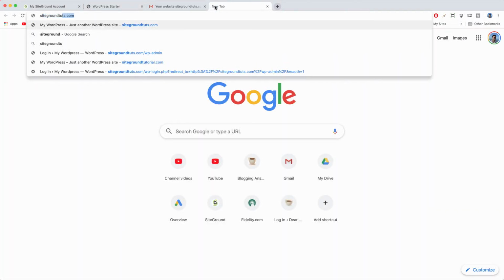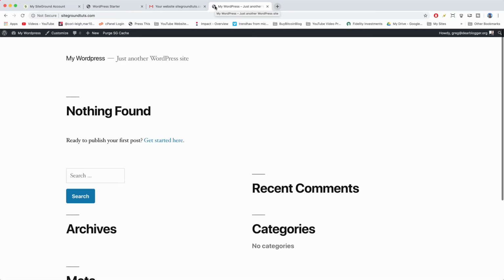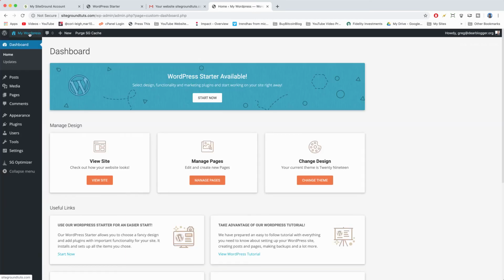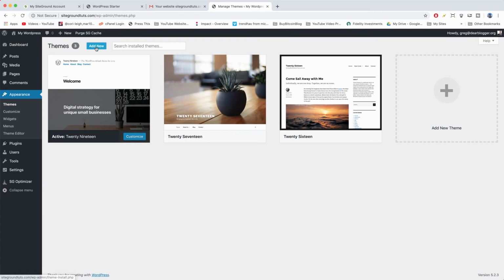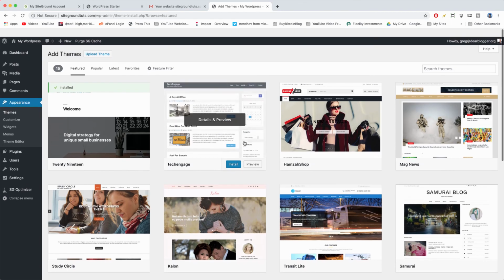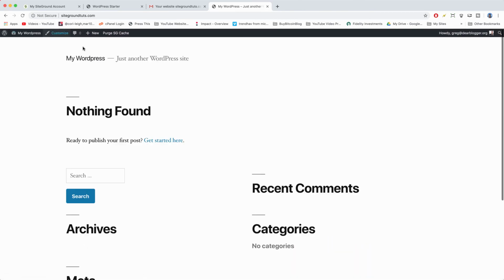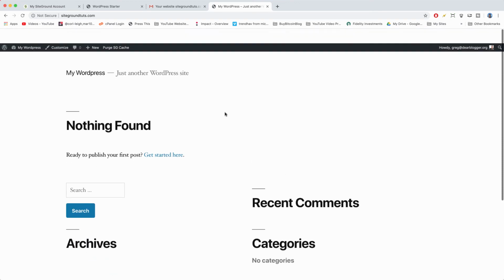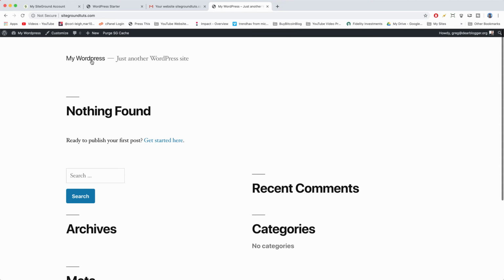Now, if you do want to actually hack up your site from scratch and just build it like someone might have 10 years ago, then just go to your website, click on this button to go to the dashboard, hover on Appearance and click Themes, and you can find any theme in WordPress by clicking Add New. A lot of them are really basic and minimalist, and you'll end up doing a lot more from scratch. Or you can just edit your totally blank homepage that you see here, which is using the WordPress 2019 theme. Or I could even show you how to delete everything on this page right here and make it a completely white screen, and then you can do everything from super scratch.